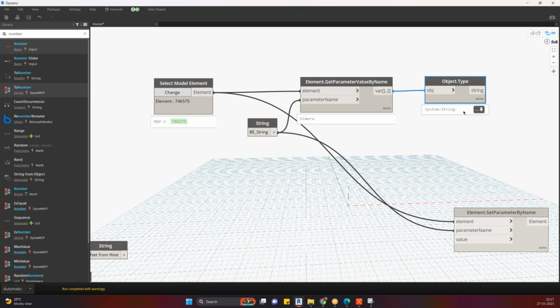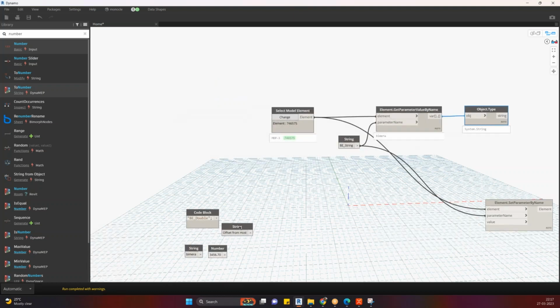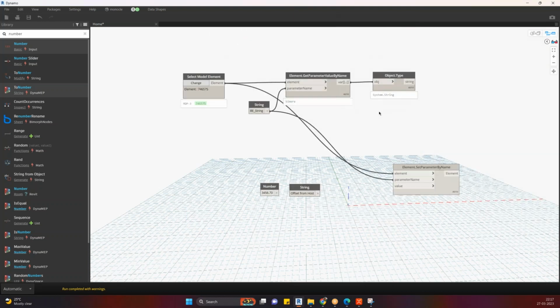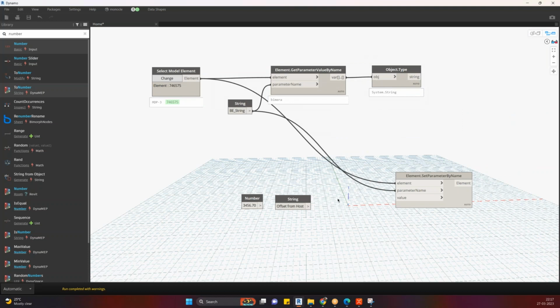If it says string or number, remove these two. If it says string, set the value. If it is a string, type bimera. If it is a number, type 100. Connect accordingly and set the value.